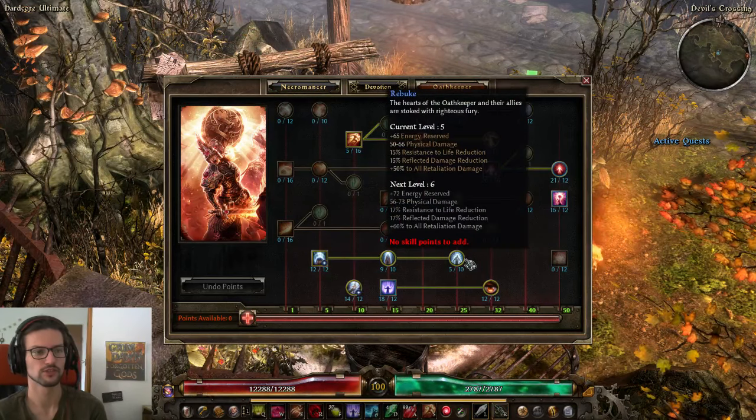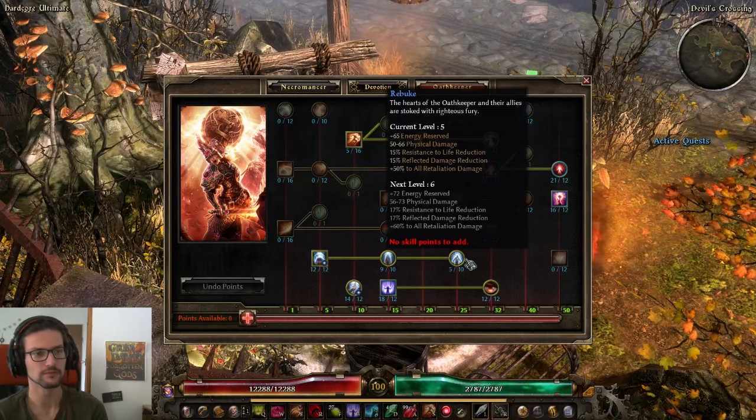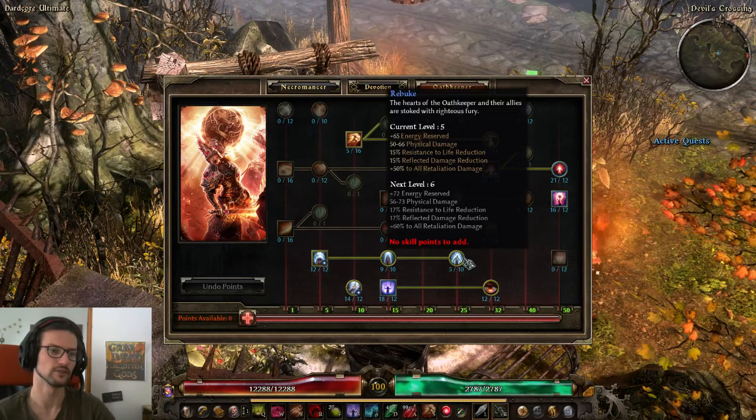And then Rebuke is just a 1 pointer. Well, it doesn't really do that much for this build, but it does reduce the damage that you get reflected, so it helps a little bit against reflect mobs that reflect your fire and burn damage.